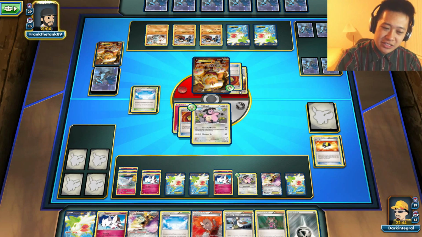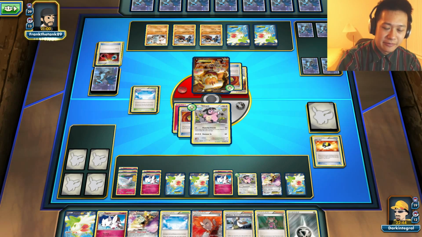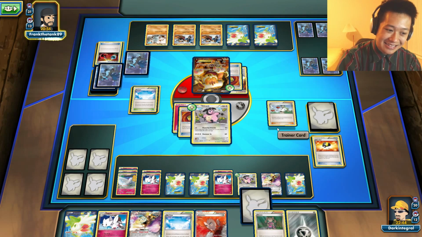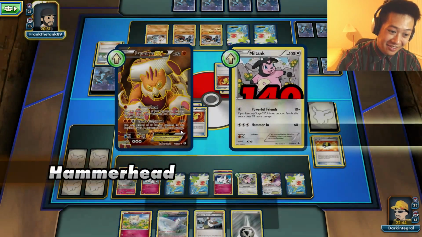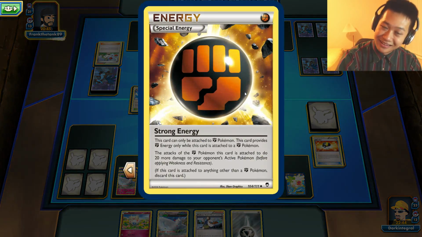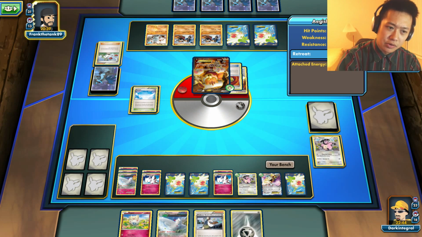So, unfortunately, the Mighty Miltank will go down. I probably should have put a Muscle Band right on my Aegislash. Just, you know, retrospection. Oh dear. Yes, please give me a Togekiss. Or a Shaymin. Oh, I'm sorry. There we go! Goodbye, Mighty Miltank. But he played this. 30 damage into my Togekiss. I think he should put it on my Shaymin. It would have made more sense.